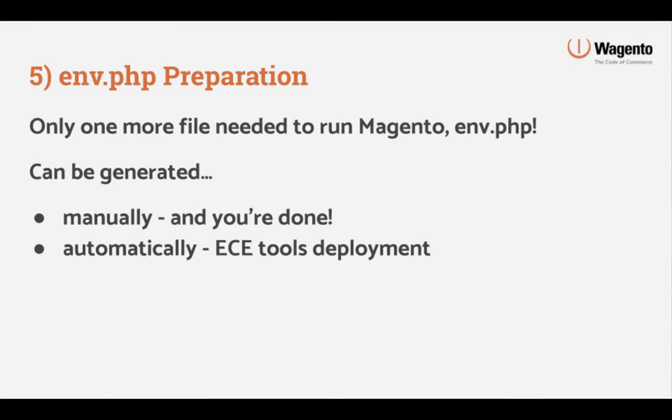At this point, the only file left to generate is the env.php file, which supplies Magento with the connection information for the various services in our Docker environment. If you know how to build one of these manually, or if the technical lead on a project has supplied you with a pre-generated one, at that point you're pretty much done. You could start up the environment, but if you're not quite sure how you would generate an env.php file, Magento does give you a pretty easy way to do this.